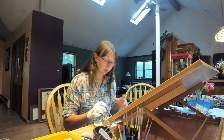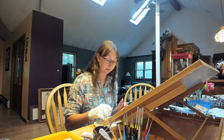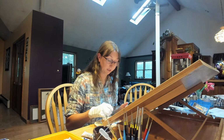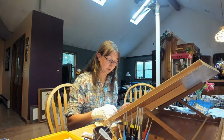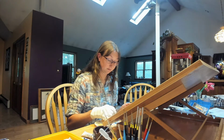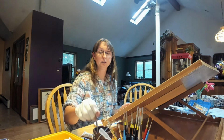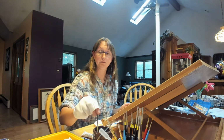Yes, start with the good material because then you won't get frustrated with the crappy material and go, I suck at painting. Well, you probably don't suck at painting. You just have sucky materials and you get frustrated. So start with the good stuff, even though it's a little more expensive. And that's why, borrow the good stuff.